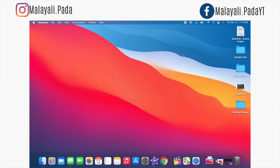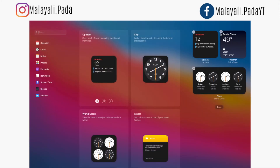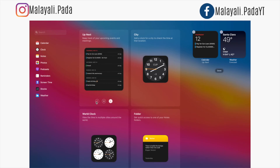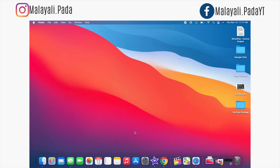Now let's go to Widgets. You can click Widgets on the right side. If you have the same setup as in iOS 14, you can add or remove widgets. There are different size options — smaller, medium, and large. If you want to add a little widget or delete it, you can add one in medium size. It's as simple as that and it's pretty smooth. There are other features too.